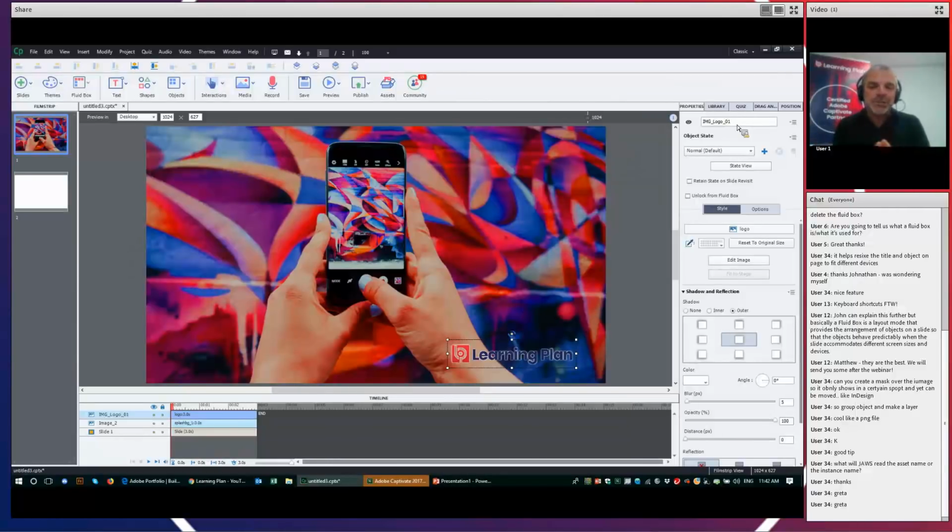So I know it's an image of the logo on slide 1. Why would I need to put those types of references in there? That's a really good question. I'm quickly going to show you something. I'm just going to jump well and truly into the deep end here.